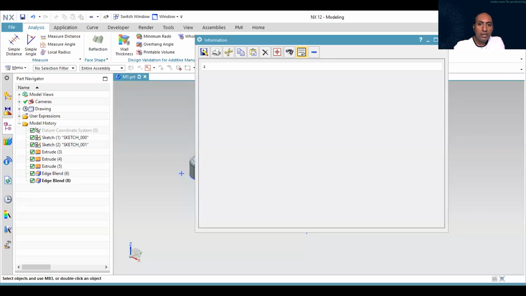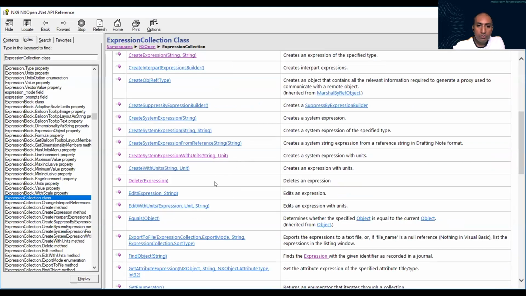Let me see if I can give you one more example about expressions. So let's create the system expression now. We can get into the API guide again, and let's create the system expression with units.